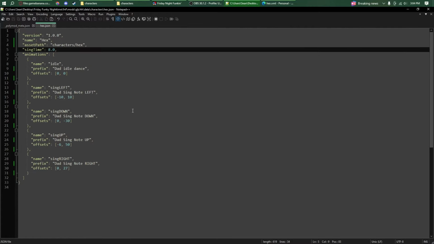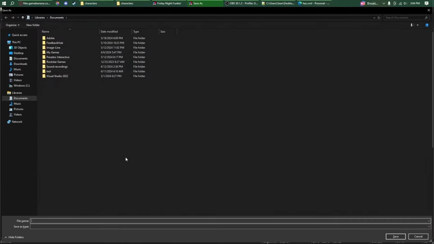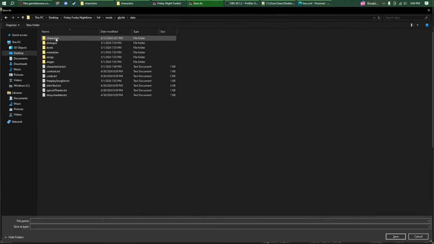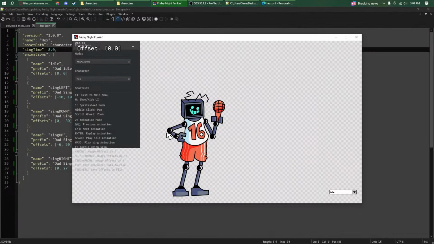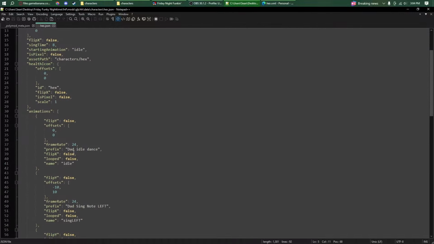Here's what happens. You can see our JSON now, but let's say we switch to Hex, and then we resave it by pressing escape. We navigate to the game folder, mods, glyph, characters, and we overwrite Hex. You can see a lot more gets added here. And a lot of these are just ripped straight from Psych Engine.